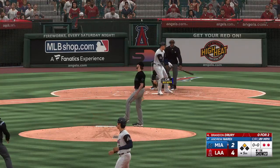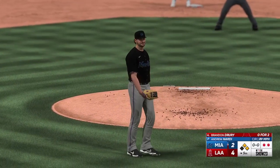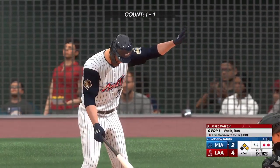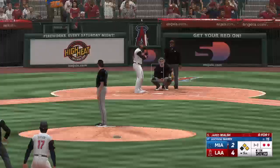So now 2 on and 2 outs. Oh, looking for a swing and miss right there, or for the ump to help him out and make a call with that last pitch, but neither happened. Close pitch, but a good take to earn that walk. And next for the Angels, Jared Walsh.